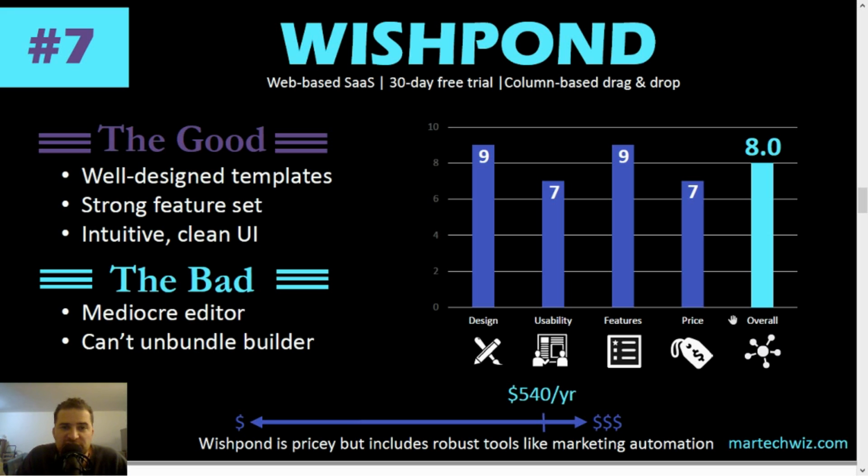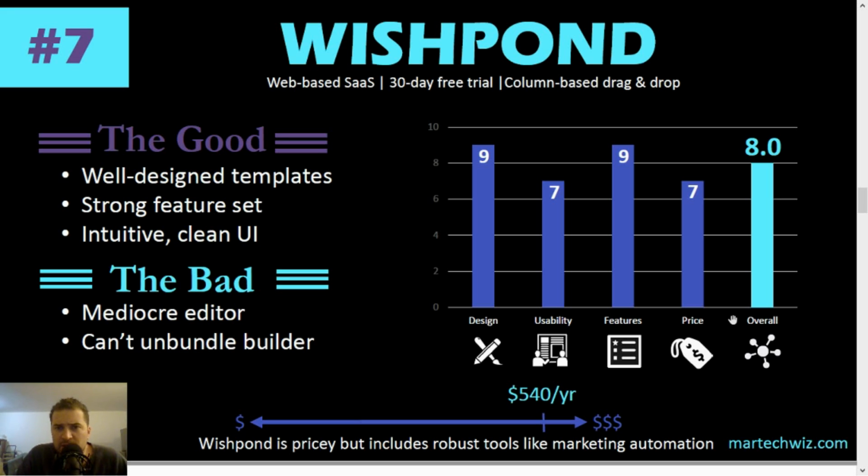They have a strong feature set, so just in terms of the number of features that they have, they rank very highly on that. And we also really love the user interface. Very clean, very easy to get around, very clear in terms of anything you need to do. It's clear in terms of how to navigate to get whatever you need done.